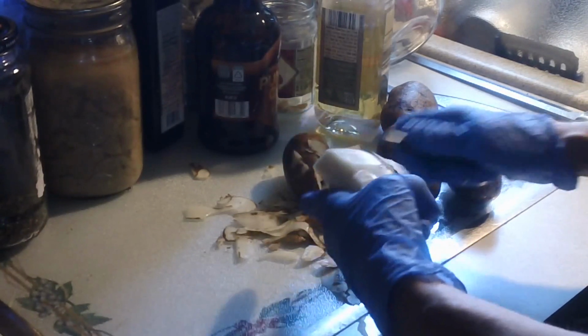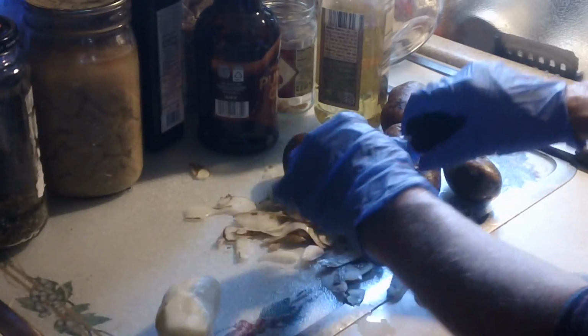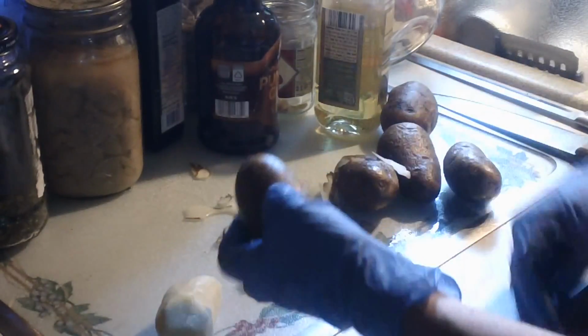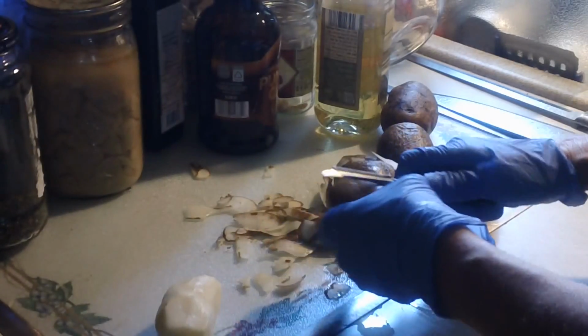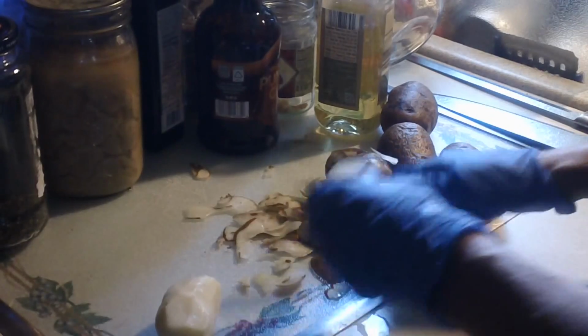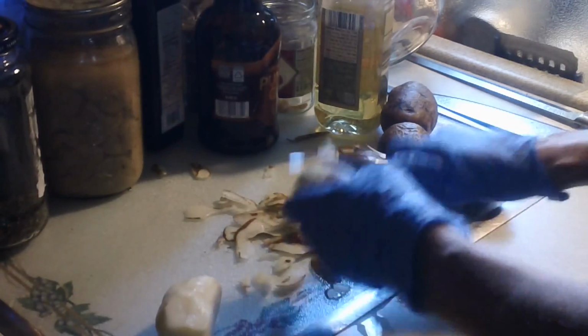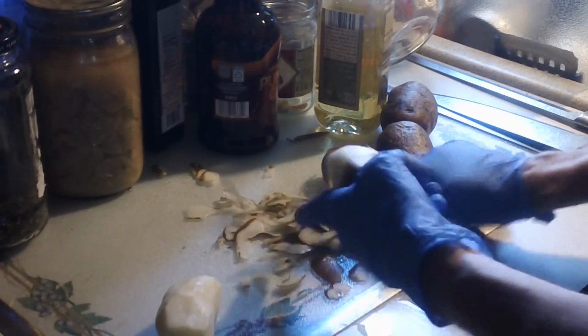So like I said, these I'm putting in early now, and I've still got the stew up on the trivet. That way it's like being in a slow cooker, being in that cast iron Dutch oven. It's just awesome. It keeps all that goodness in there.